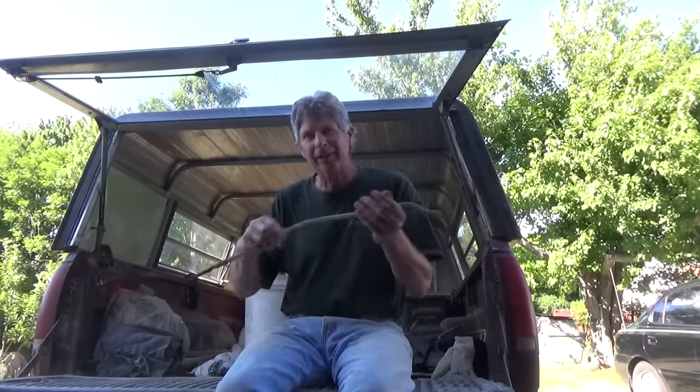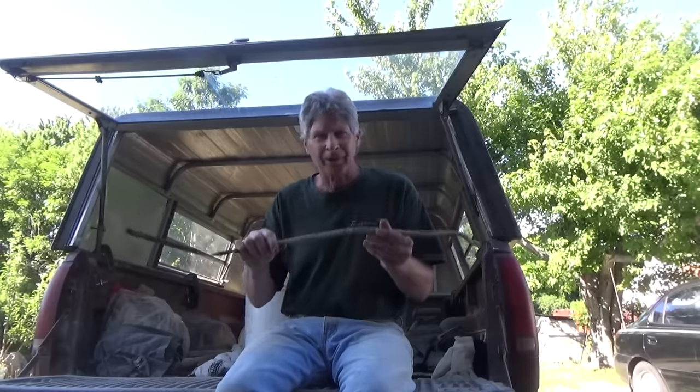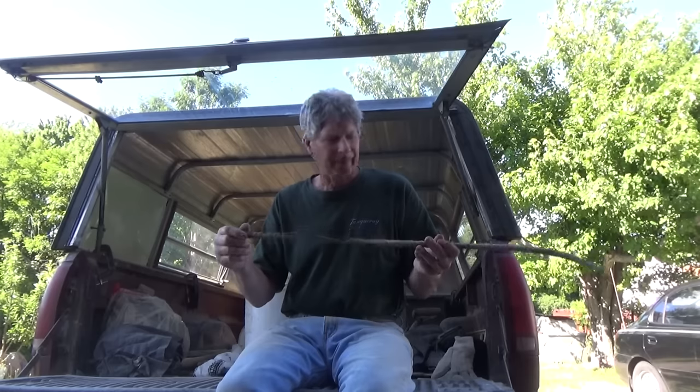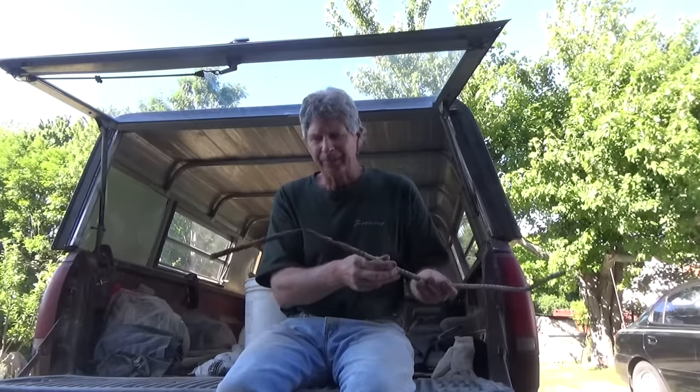When I started building skyscrapers out in Jersey, we'd have our steel, we'd butt the masonry up against it, and then they would caulk it. But when the steel is inside the masonry, like the lintels in part two, it expands and contracts at the same time because it's inside the masonry. This is a piece of rebar I pulled out of a footer — and it rots away. So really, steel isn't always the perfect thing.